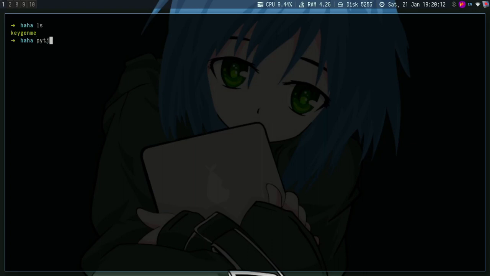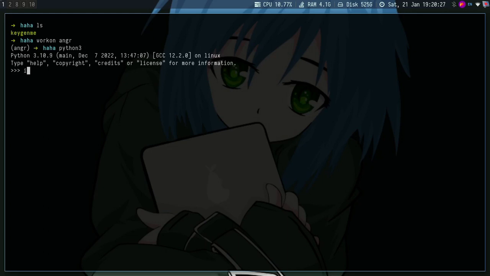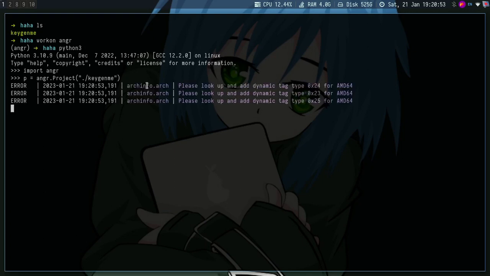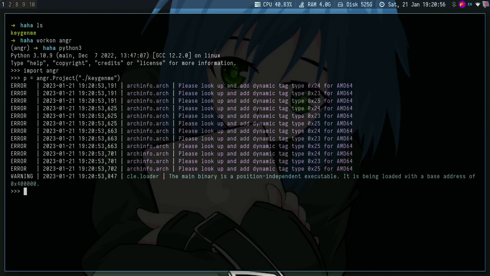So now I can use symbolic execution. I have an alias just to start my virtual environment for angr, and from there we can just type python 3, and we can import angr framework. Since we have angr framework imported, now we can say that our project equals angr dot Project, I think, and we'll just give it our program. What that does is it will import the whole thing, look at it, and you can see here it has some information about it.